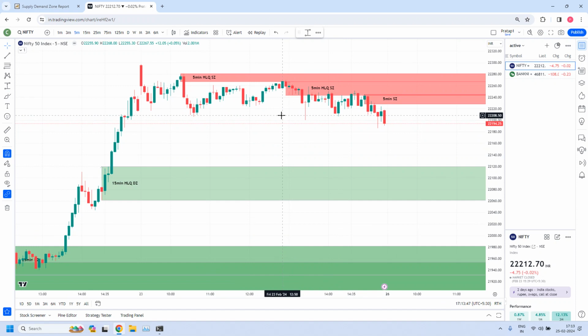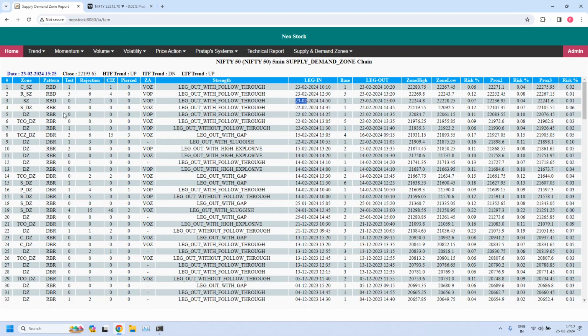All the zones are demand zones except at 5 minutes. Now, at 5 minutes we have a high liquidity demand zone. The fourth one is the first demand zone, near to the current price. It is a high liquidity zone. It is a fresh zone. And when it is, 22nd February, 1435.